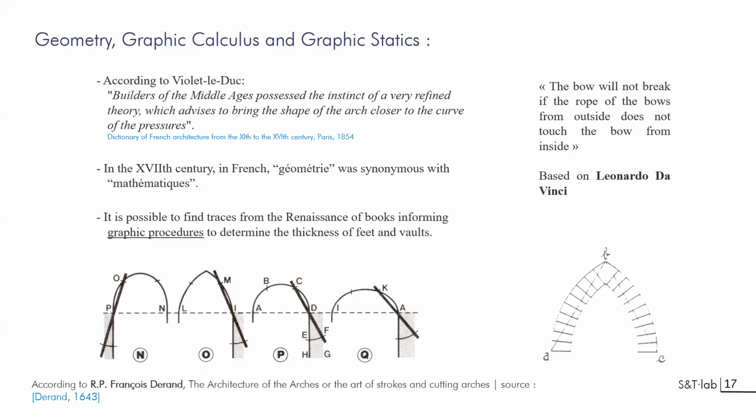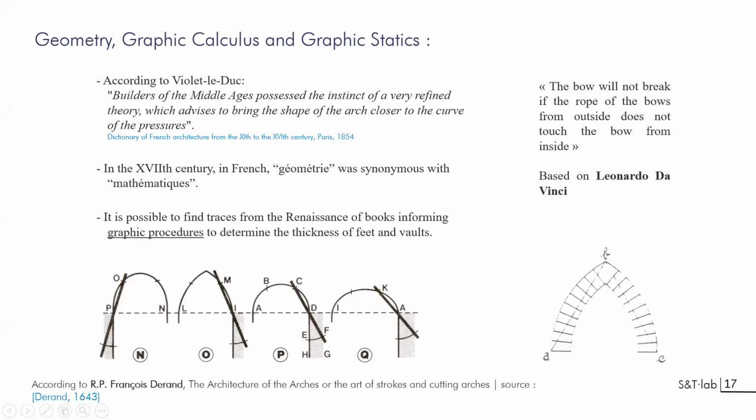You know that for a long time there have been procedures to assess the stability of arches, mainly as the most complex system at that time. And we are here at the very beginning of the 17th century, at the very end of the 16th century. And we see that one of the first to propose something going in the direction of the thrust line was Leonardo da Vinci, who proposed, for assessing the stability of a pointed arch, a line, a rope joining the ends of the arch that will not cross the inner arch, and it will give you the first technique to assess the stability of an arch.